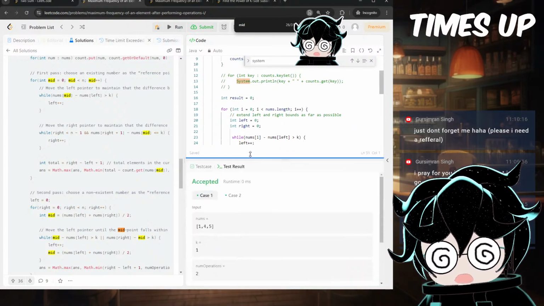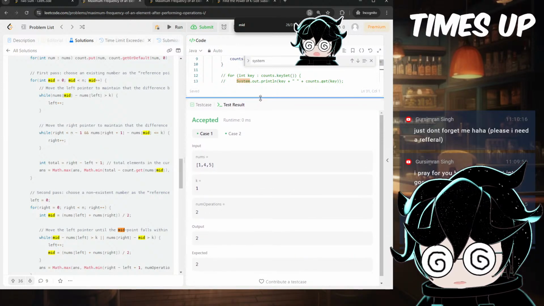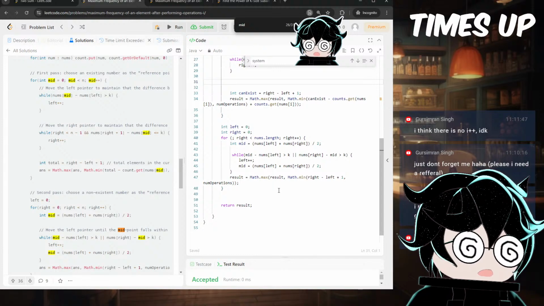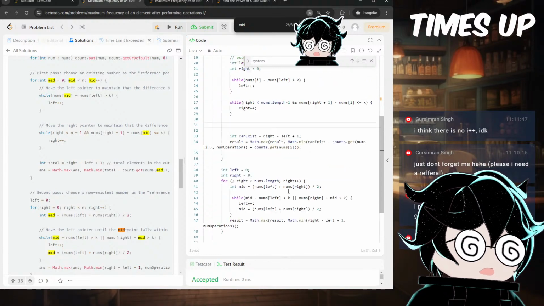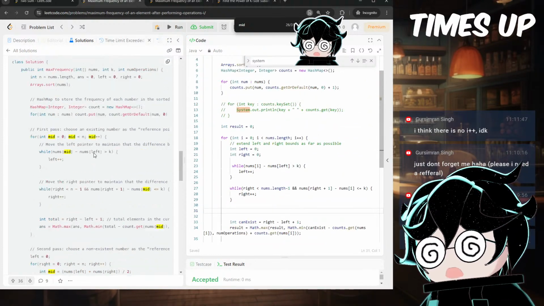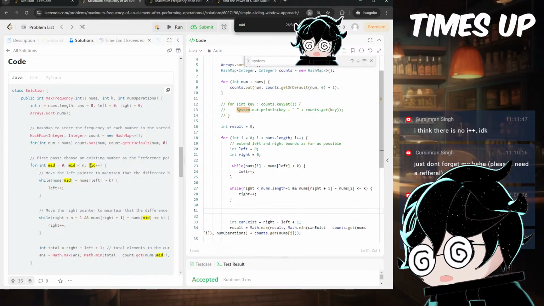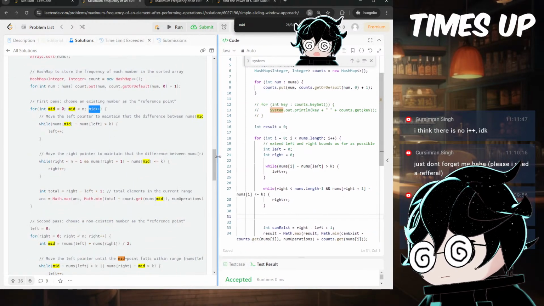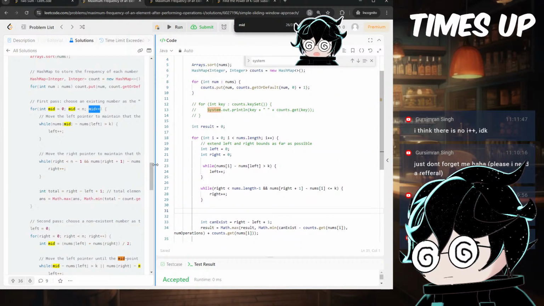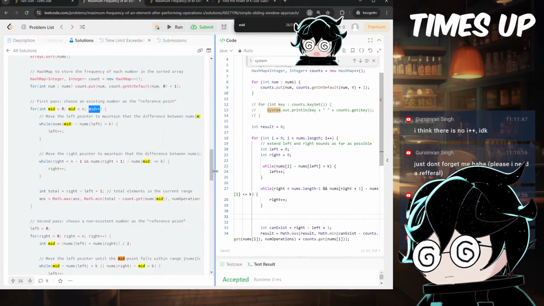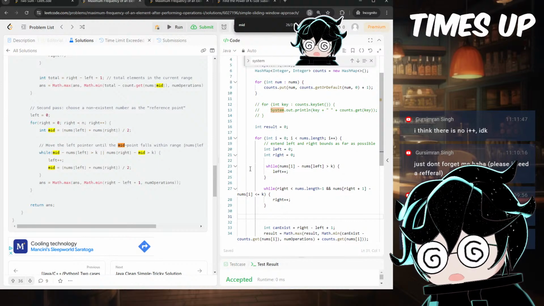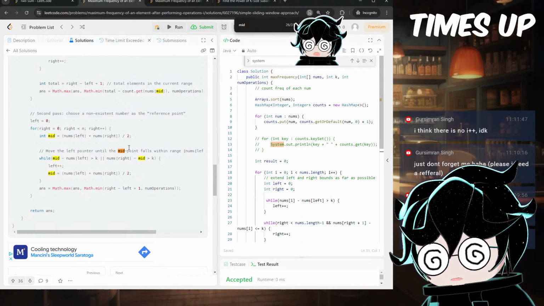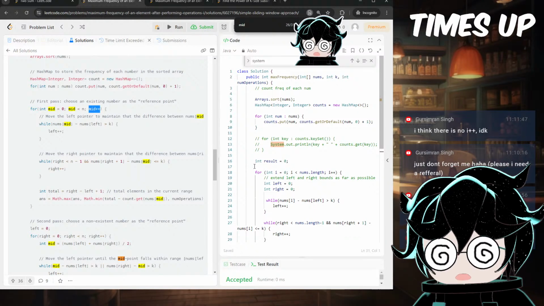No, why? Am I printing out anything still? Okay, no, I'm not. I think there is no i++, I don't know. No i++. There's a mid++ here. Second pass. First pass.